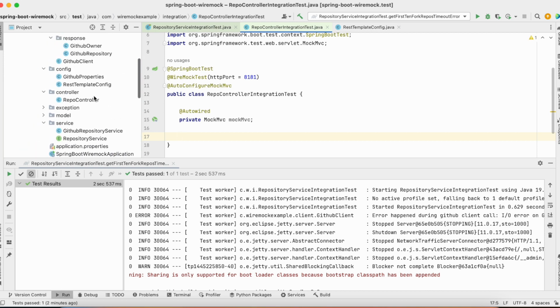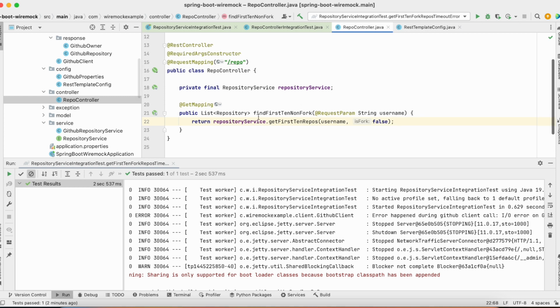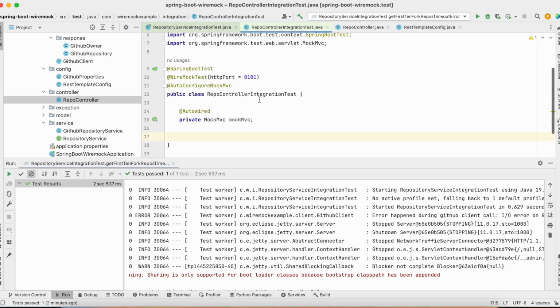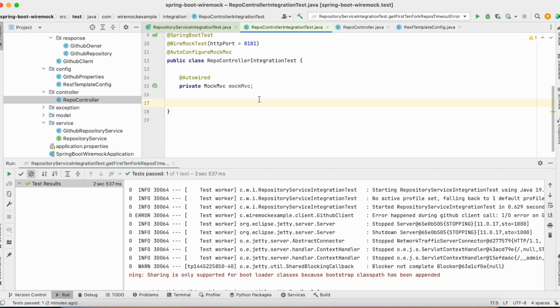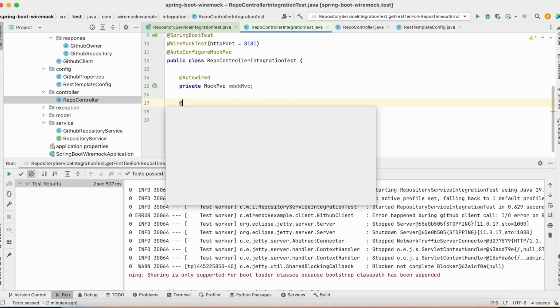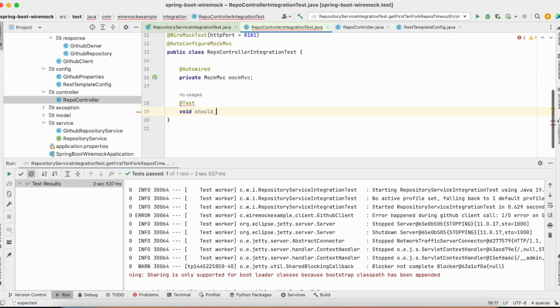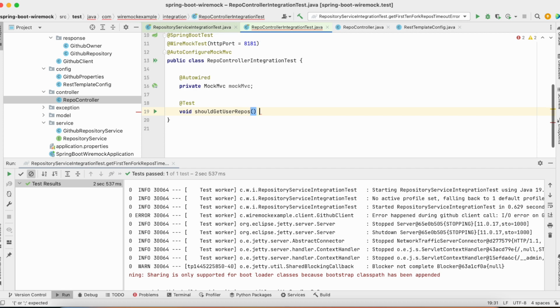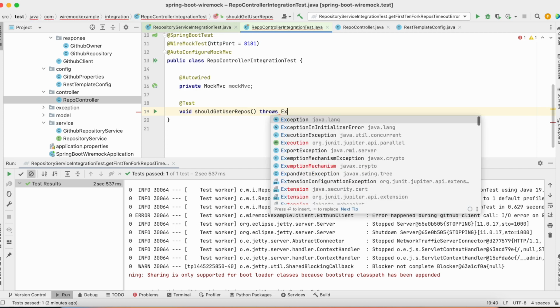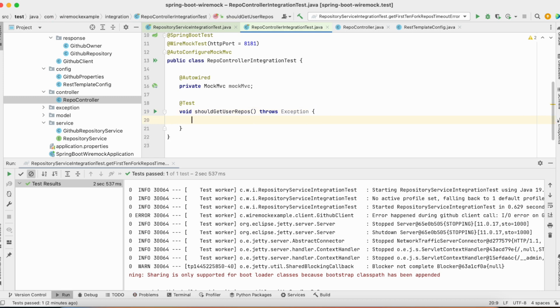Let's get back to our repo controller. As you can see, it has find first ten non-fork. And of course, as usual, I create some happy flow. Something like void should get user repos. Throws exception because MockMvc throws exception.